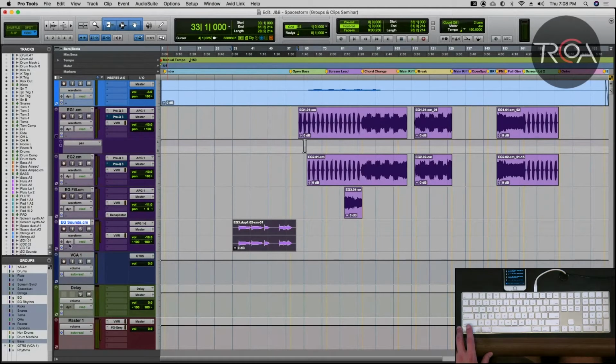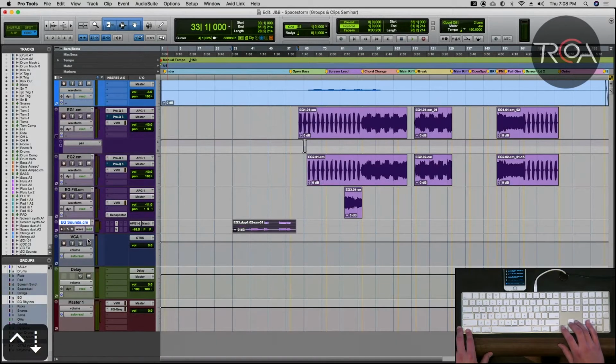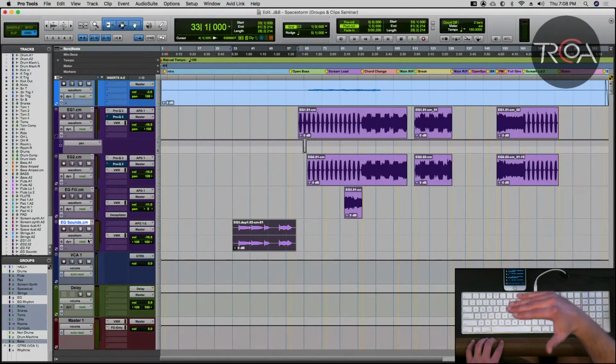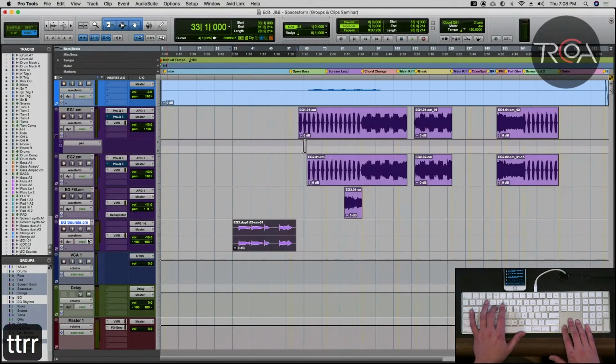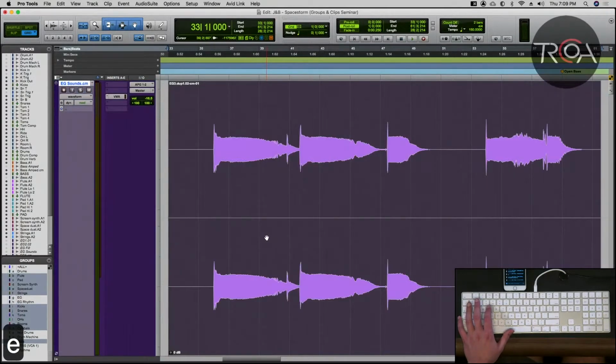This is normally the default where you can see everything there, because once you go one size smaller, it starts hiding features that are in there. So that's the quick way to be able to see height, and to zoom in is R and T. Now let's say you have a clip and you just want to see that clip and work on it in full screen. As long as you have the A to Z on in your edit window, you can just press E on your keyboard and it'll zoom in. I don't know why, sometimes it does that and it really annoys me when it does that.